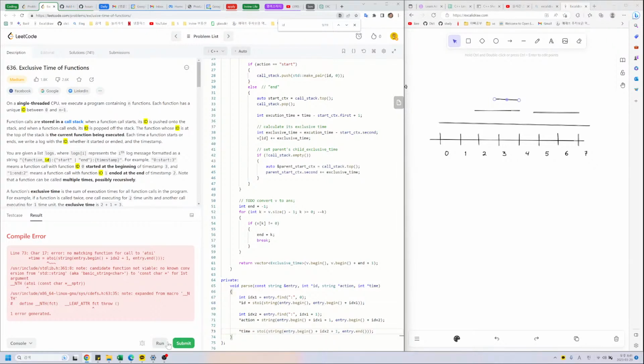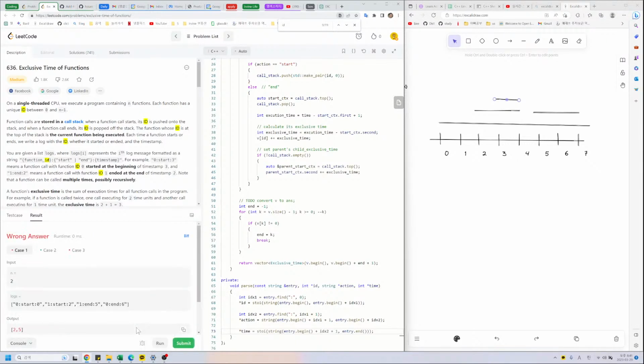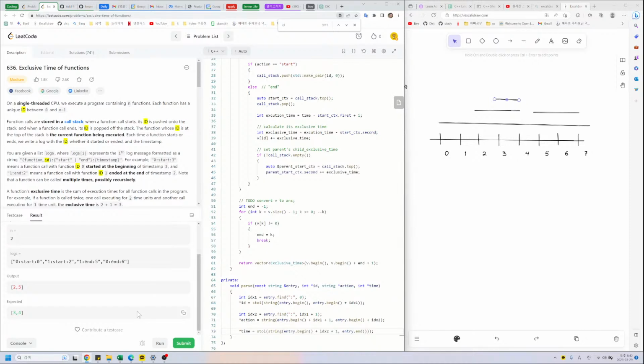S to I. Okay, wrong answer. 2, 5, 3, 4. So here, exclusive time is 2. So this is 2, 3. This is correct.